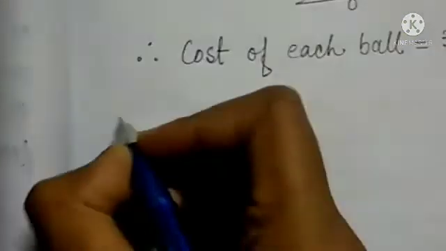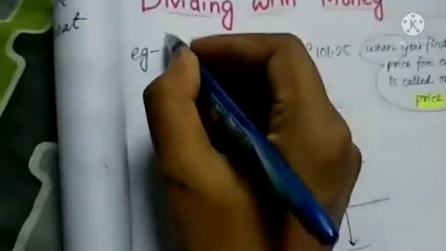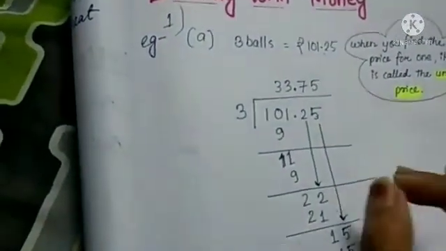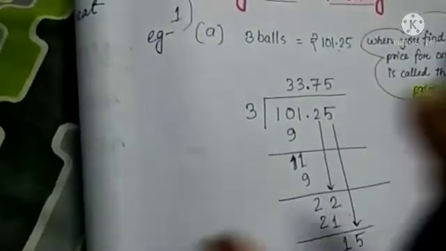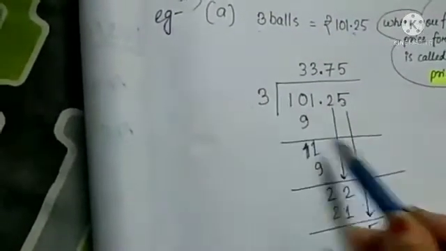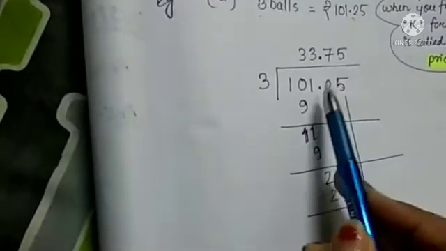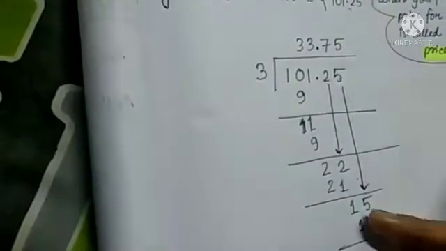Now let's do question number 2. Students, from question number 1, I am doing only A number. There are B, C and D numbers, so that you try. I think you can do it. Same procedure here, just the numbers will change, and if a point is there, after solving you have to see where the point is given in the dividend. Similarly, we will put it in the quotient as well.